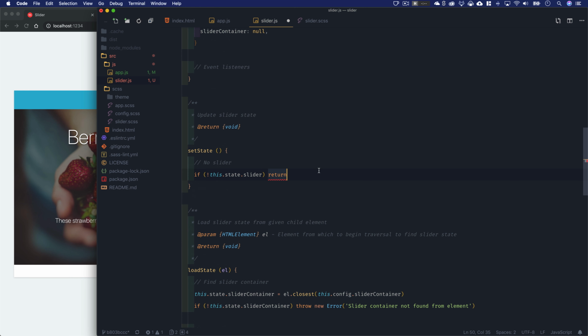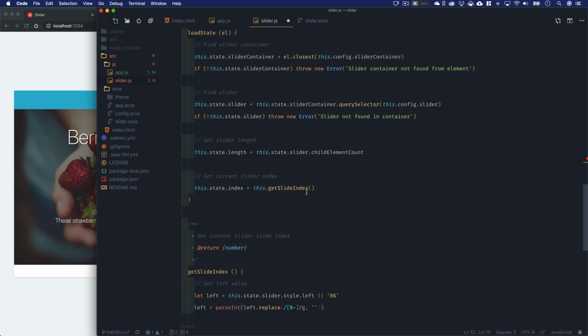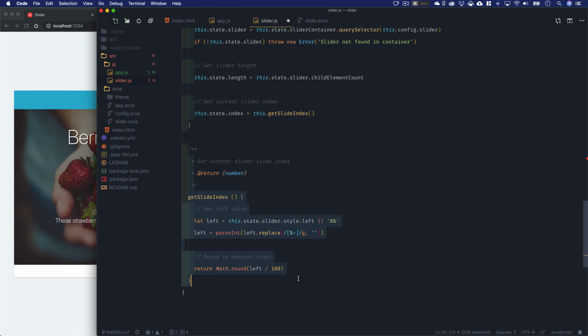There we go. So once we have a slider, first of all, it's going to be a good idea to clamp the index, because we didn't really do any checking down here when we're getting the slide index. We didn't check against the length. All we're doing is just parsing this style.left and then rounding it.